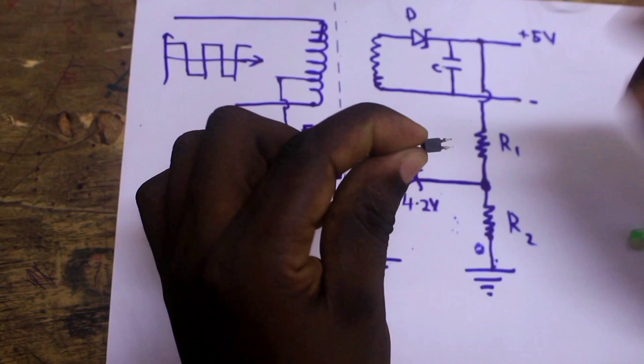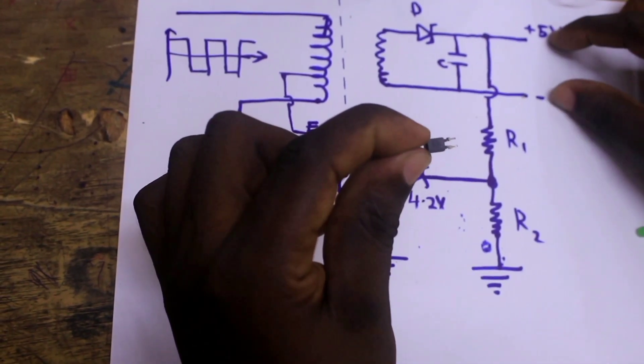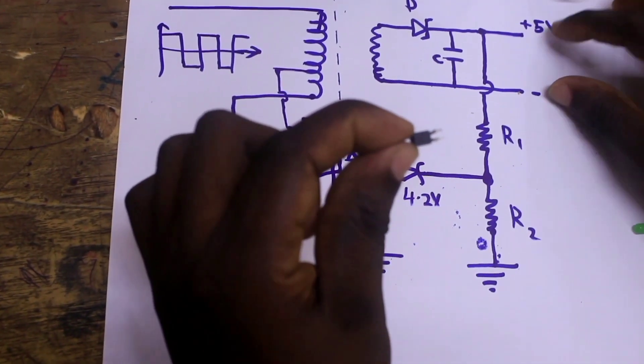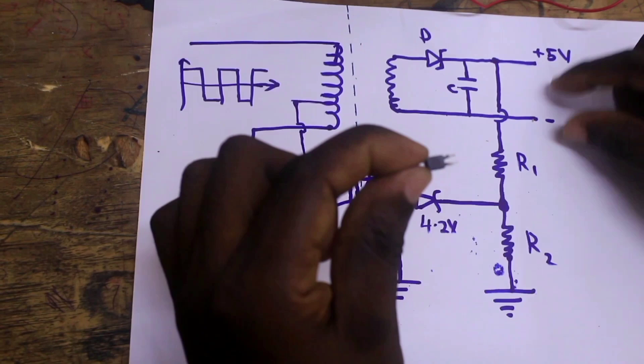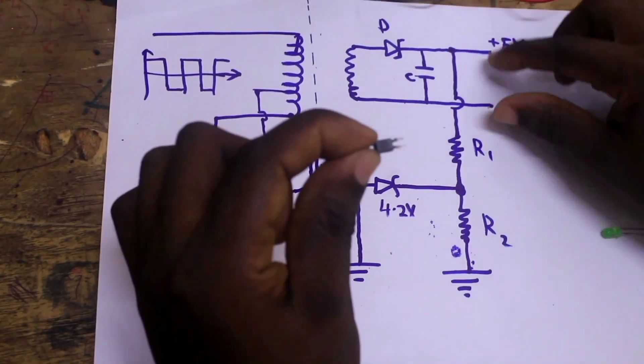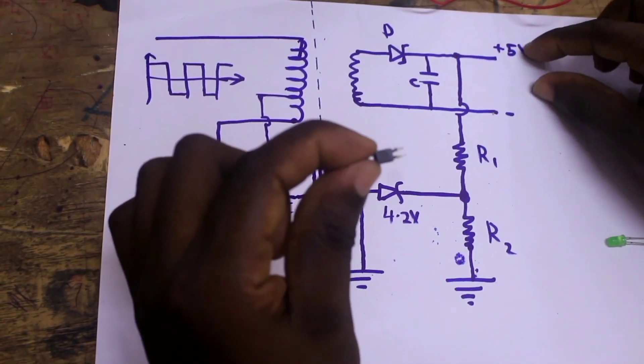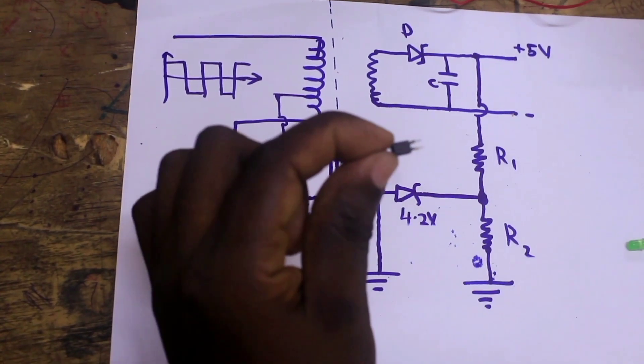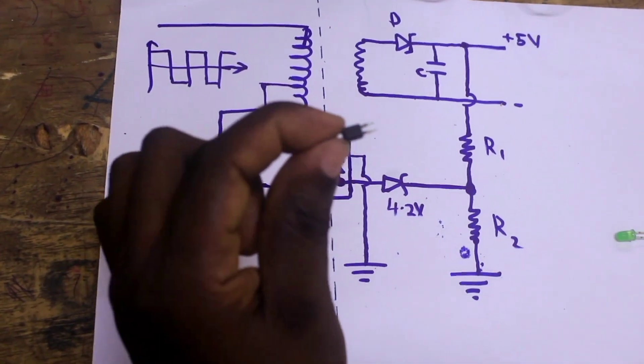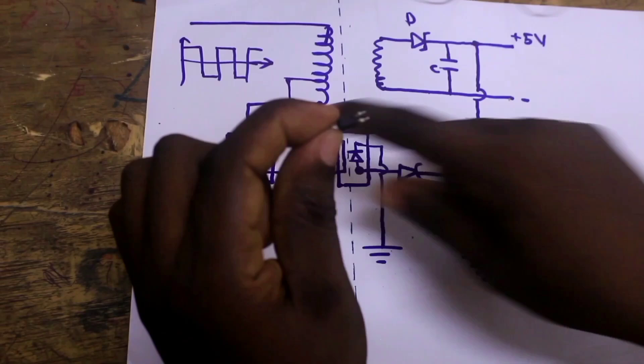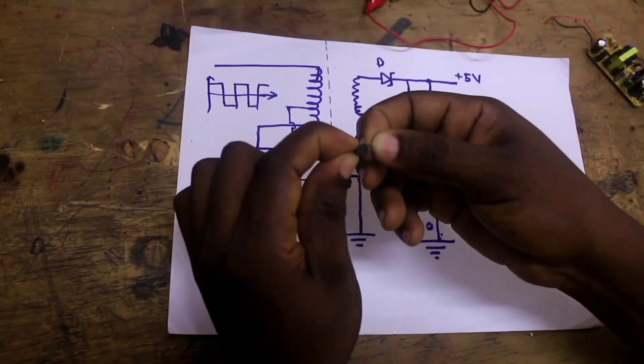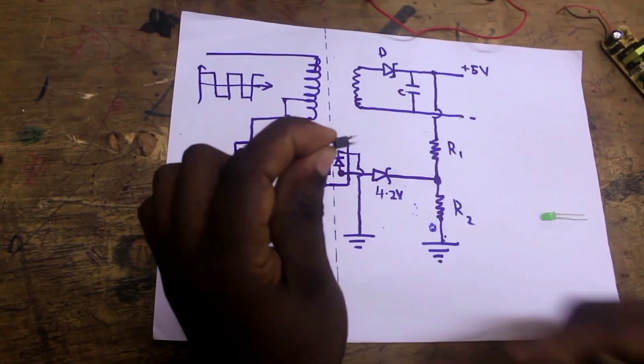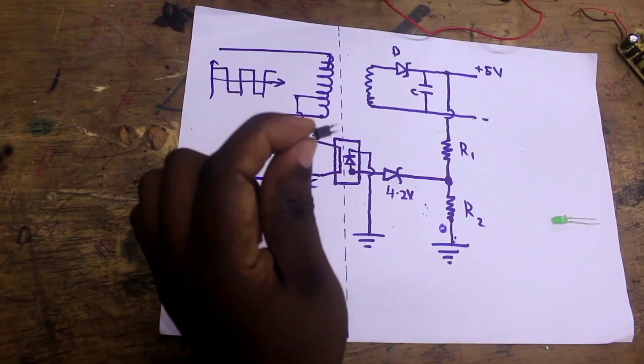When the optocoupler is faulty, the voltage at the output increases, and keeps on changing from maximum to zero. You can find a 5V power supply is outputting 15V, and this 15V is reducing to zero, then goes back to 15, zero, 15. This is because the PWM controller cannot handle the high frequency when the optocoupler is faulty.